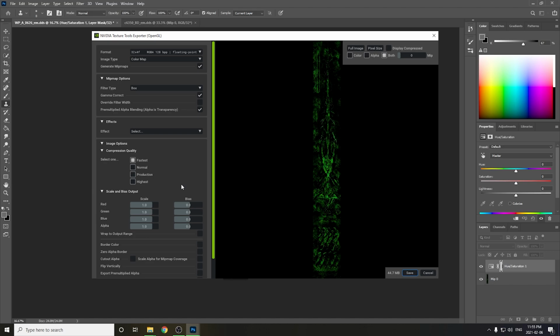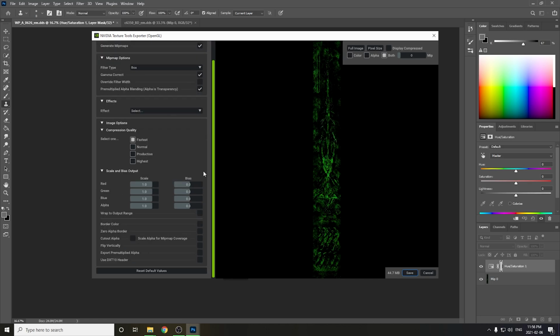The next option you need to confirm when exporting is your bitmap options. If you have the option to generate or create bitmaps, you need to make sure that's turned on. The game needs bitmaps in order to run correctly, as it needs lower quality versions of this original texture, so that when you get further away from an object, it gets lower in resolution, and it needs that in order to run properly. So you need to make sure Generate Bitmaps is turned on, whether that be in GIMP or whatever program you're using to export. Hopefully you have the option to turn on bitmaps. Lastly, once you're done that, you can go ahead and hit Save.